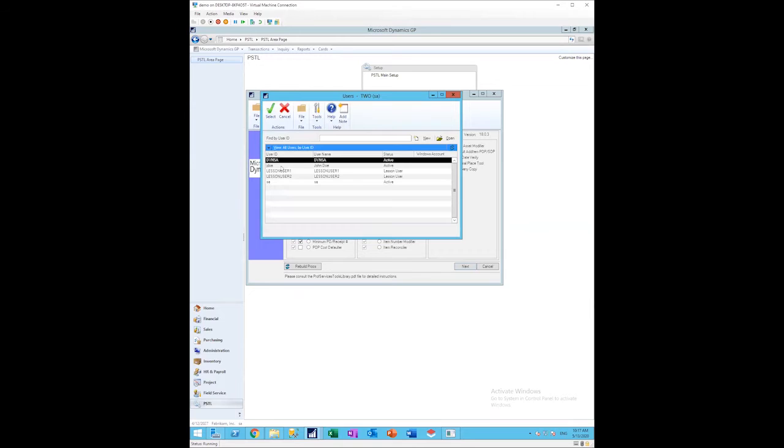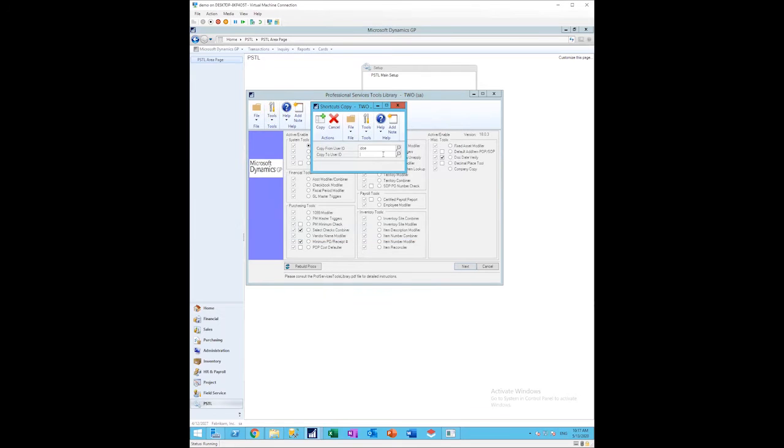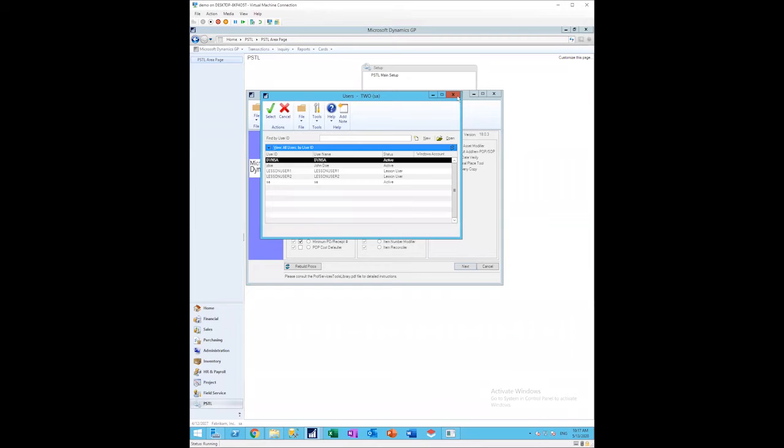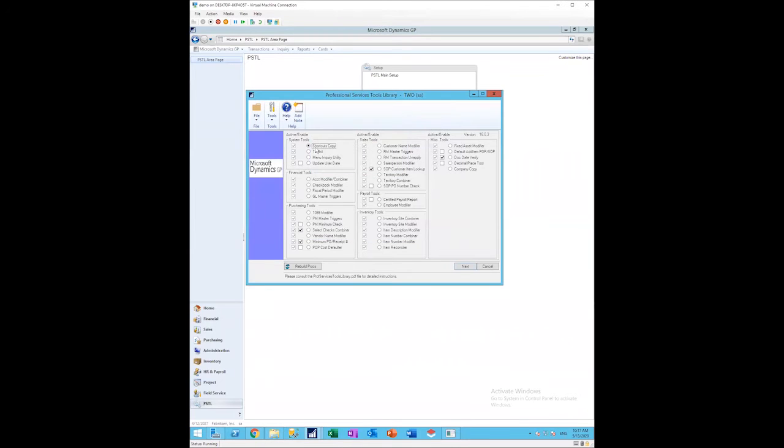So I could copy any shortcuts from any of these users. If I select from John Doe, I can copy that over to my SA user. It's just a matter of verifying once you do the copy that you can see those shortcuts displayed on your Microsoft Dynamics GP window.